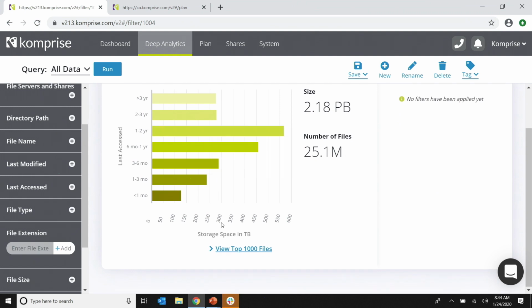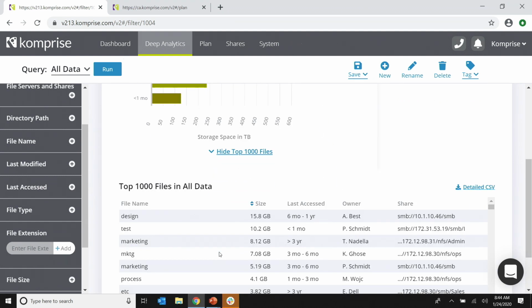More than that, if you want to see the list of files, here you can see a sample set of 1,000 files. You can expand it, and we'll show you a sample set of 1,000 files in here. But if you want to get more, you can either download the report that will give you more data, or we have an API where you can get all the files you want. It gives it to you as a JSON object, and you can say, I want 10,000 at a time, and keep getting them until you're done. In this case, the top 1,000 files would be by size or by last access, whatever you're sorting on. Yeah, this is by size. So you can get it the way you want.